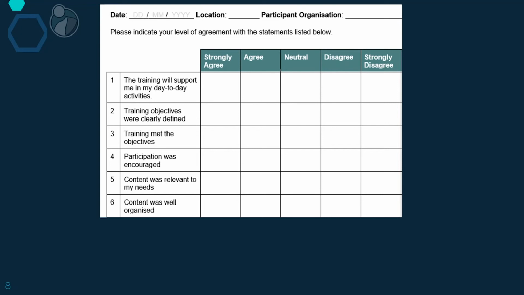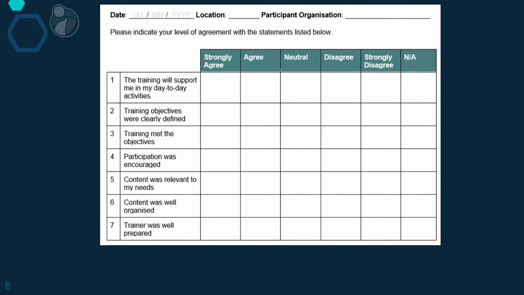And what we're going to do as a part of this activity is we're going to copy this distribution that describes our data set, and we're going to expand it. So we're going to add an additional code and say, well, this one wasn't applicable because maybe it was an online only component. So question 4, participation was encouraged. Like if you were to rewatch this video after the fact, I can give you a good thumbs up and hope you do a good job, but I can't really encourage you to participate because it'd be a video. So you just go, well, that's not applicable.